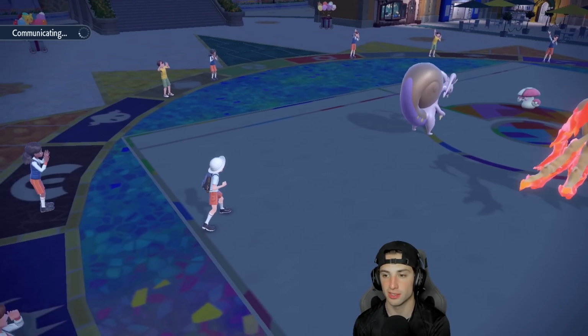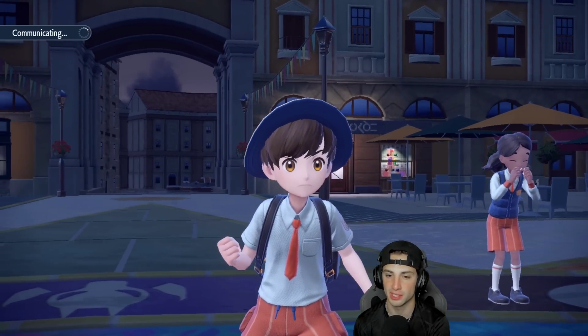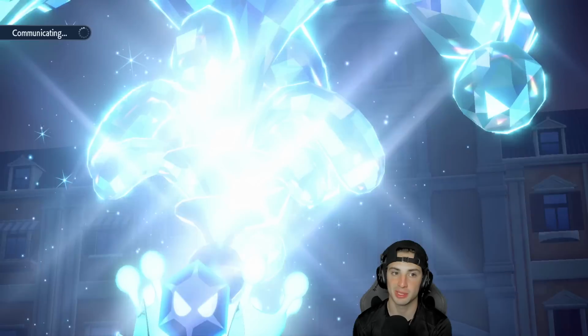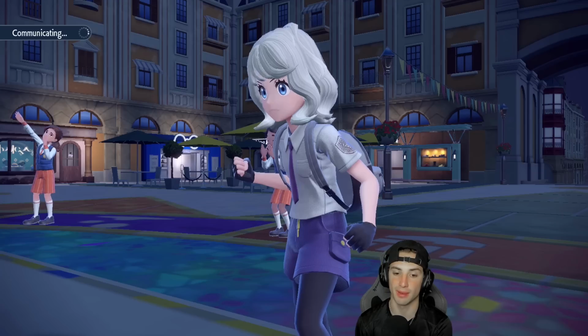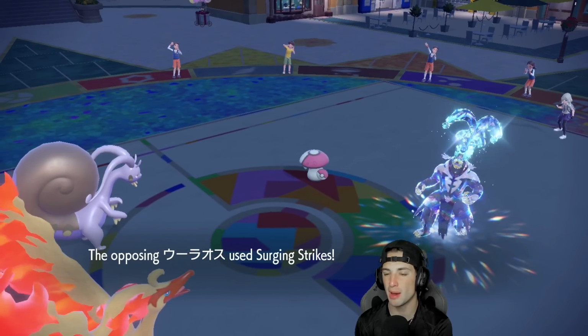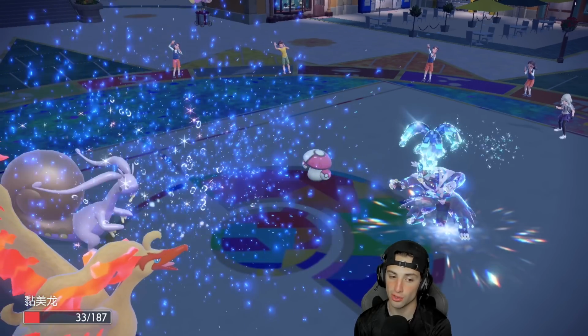Moltres should be fine here. I mean, I highly doubt Urshifu protects or detects. I just don't see that happening. And I think we can just clean up this battle pretty nicely, because we have our Choice Scarf Urshifu in the back end that can just outspeed him. He ends up going for Surging Strikes into probably Moltres here. And no, you're going to take out my Goodra.